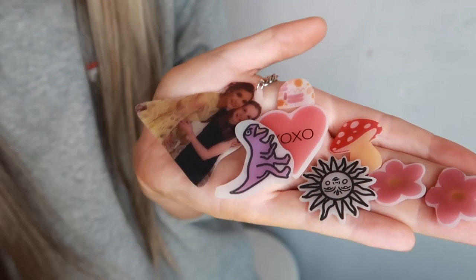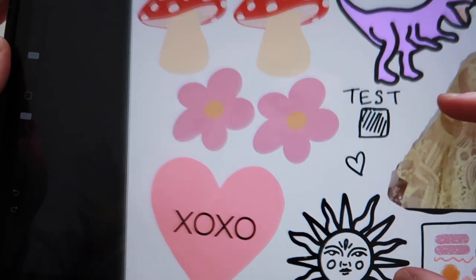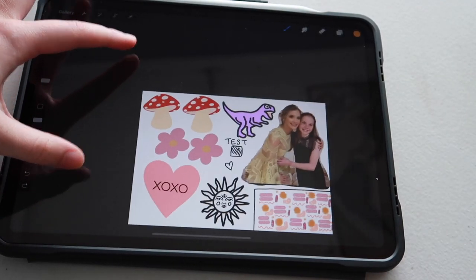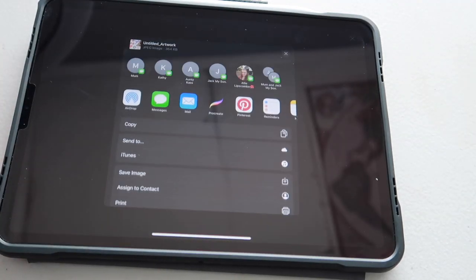Here's just a little example of what I made. I'm really happy with how most of these turned out, especially the printed ones that I did from my iPad. First, I grabbed my iPad and did some little pictures and images. I just drew some things and also put a picture of me and my little cousin on there because I thought that would look really cute as a keychain for her birthday.